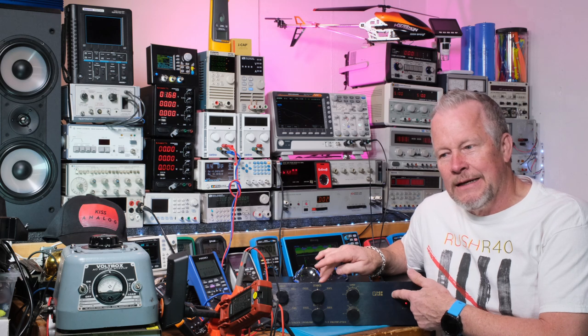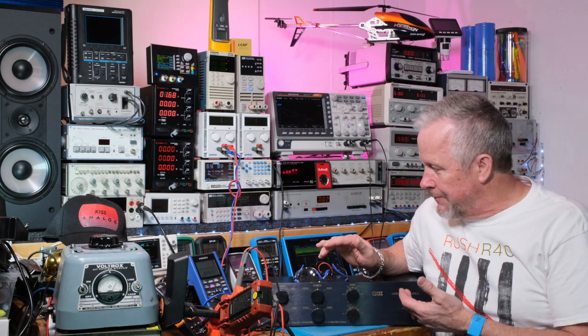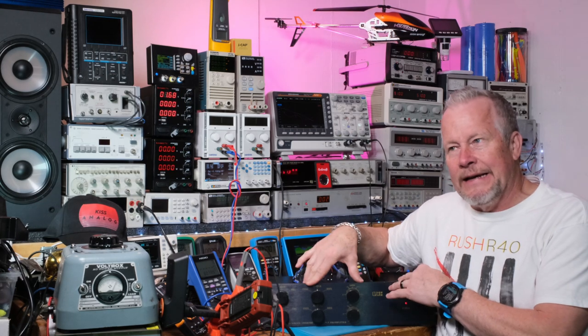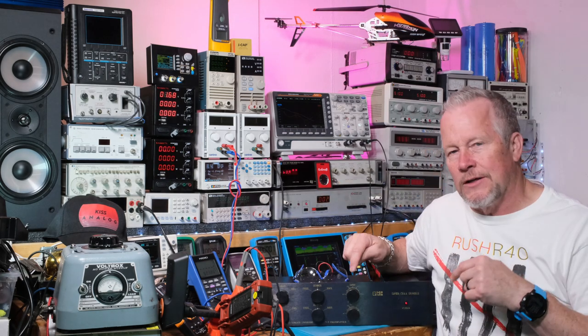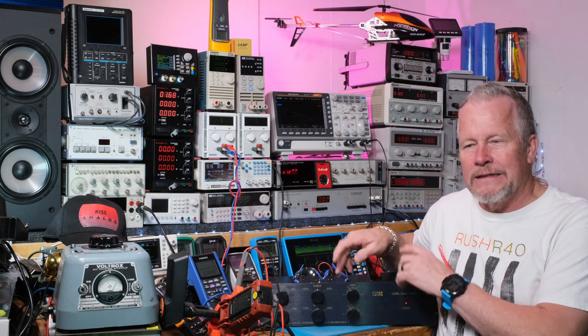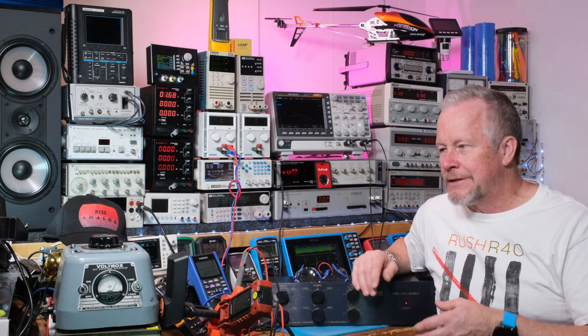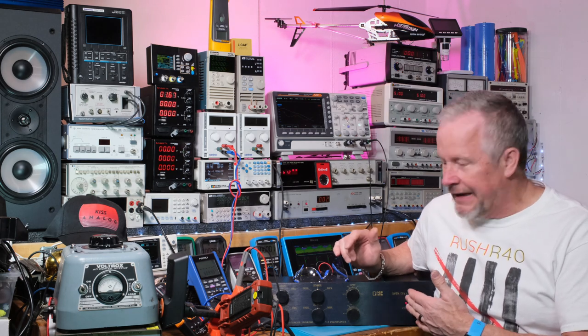There's not a lot of talk about the preamps. This was a JFET preamp — what they considered a reference preamp. I got this on a trade many years ago. I did a previous video on it where I showed it, and then I restored the capacitors because if you haven't powered equipment up for a long time you want to slowly bring those capacitors back to life — don't just hit the switch, because the capacitors haven't had energy in them for a while and they get shocked.